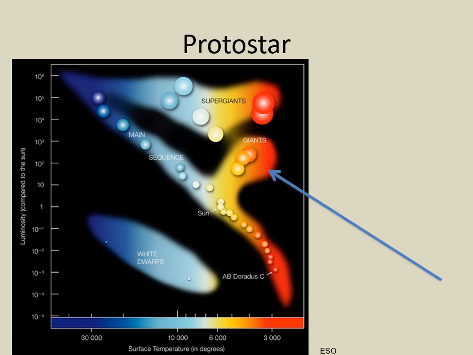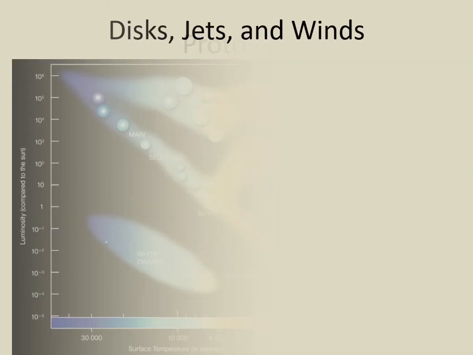Here's an HR diagram showing the steps a star goes through as it forms. The earliest stages are hard to observe directly, since they happen deep inside a cloud core. Notice the protostar phase, where the temperature is constant, but the luminosity drops. Once the surface starts to heat up, the star evolves straight over towards the main sequence.